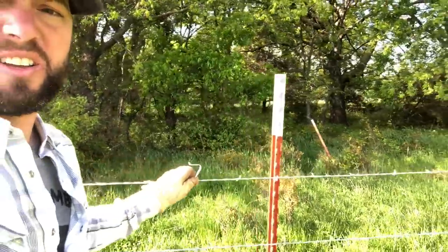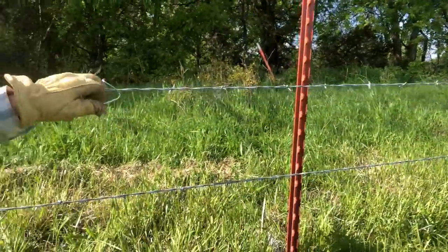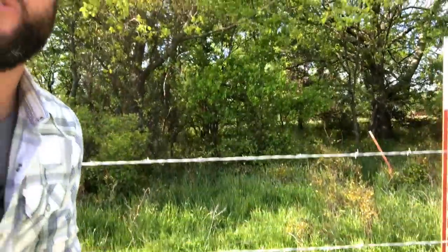Like you can see here, none of these are attached, but they will be soon. So he's going through there and doing that.